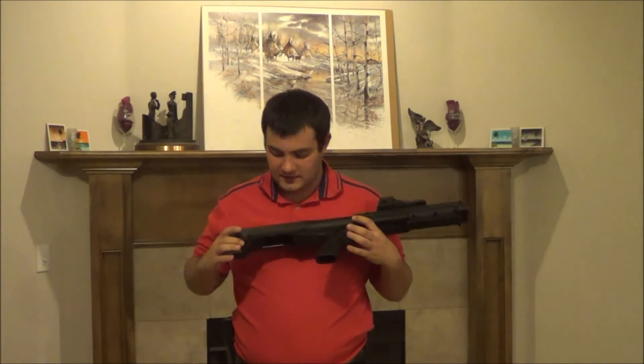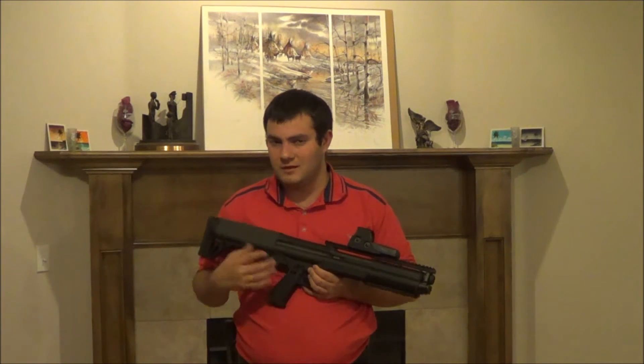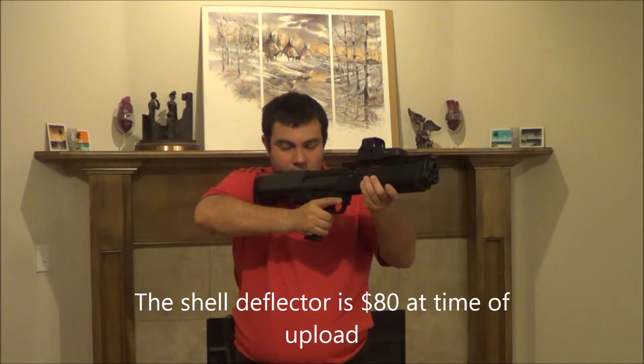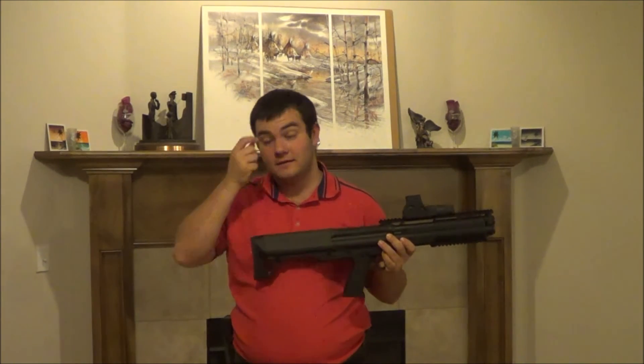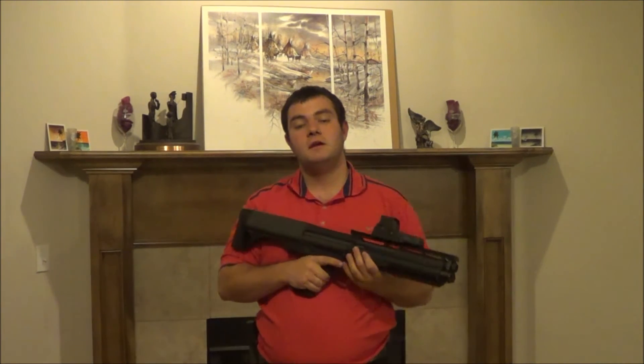It's not comfortable holding my arm all the way out to the side — it would be more comfortable bringing it in — but I didn't want to smack myself with shells. There is an additional deflector plate you can get for this, either left-hand or right. Last time I looked into it, it was like $90. Are you kidding me for a piece of bent metal you screw into the gun? That's a little ridiculous. I'd pay $30 or $40 for it, but $90 — they can keep it at that price. If those prices ever come down, I'm going to get one. The only other accessory I would want to add is a pistol grip or a stop, just to keep assurance that my hands aren't going to run out the front and get blown off.